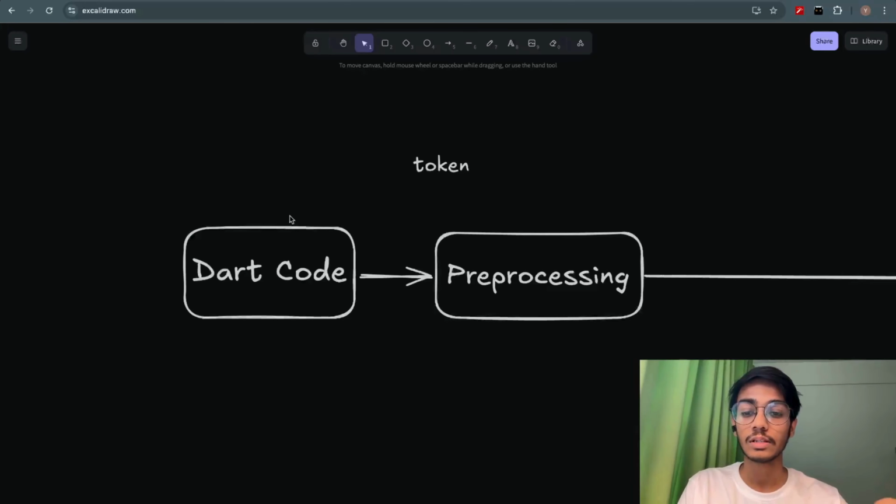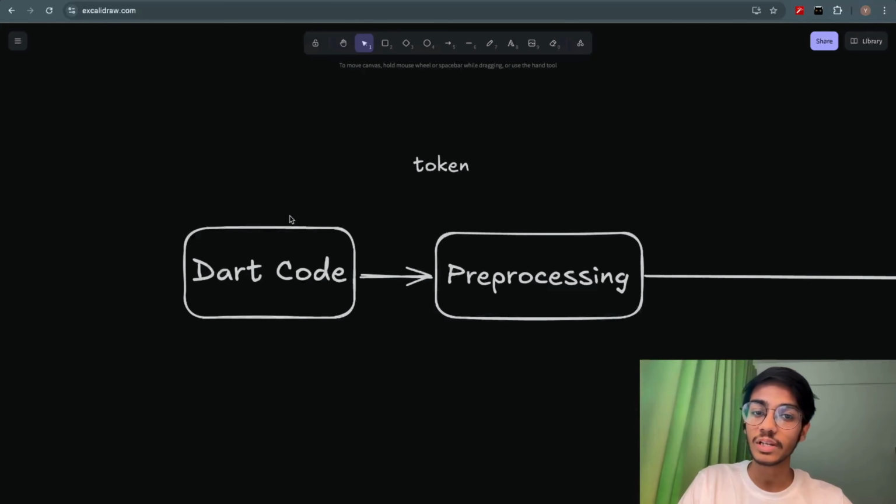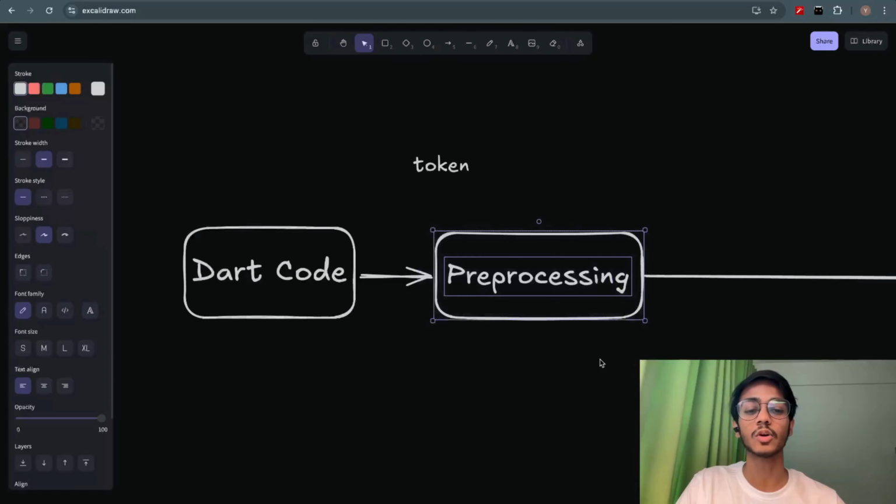After breaking it down into tokens, there are different types of checks which happen. For example, is the data type mentioned correctly? Is the syntax correct? Are the null safety things done correctly? You'll get to know what is null safety. And most importantly, the import statements are resolved. What are import statements? You'll see that also in the future coding videos. But for now, understand that there are different packages, different files, programs already written by different programmers, and we can use that in our current program. So to bring those programs into our current program, the import statements are used. And those import statements are resolved in the pre-processing part only.